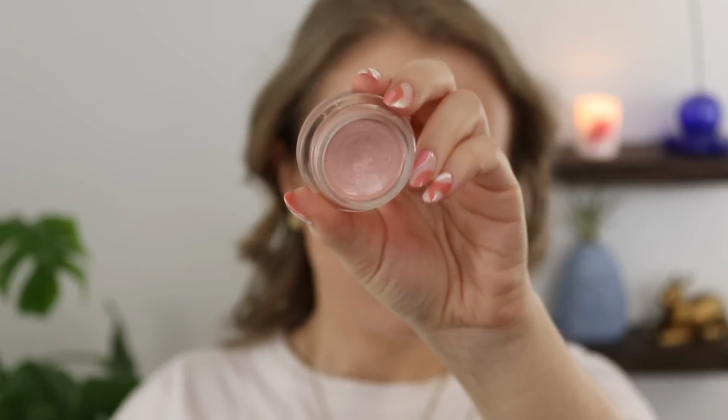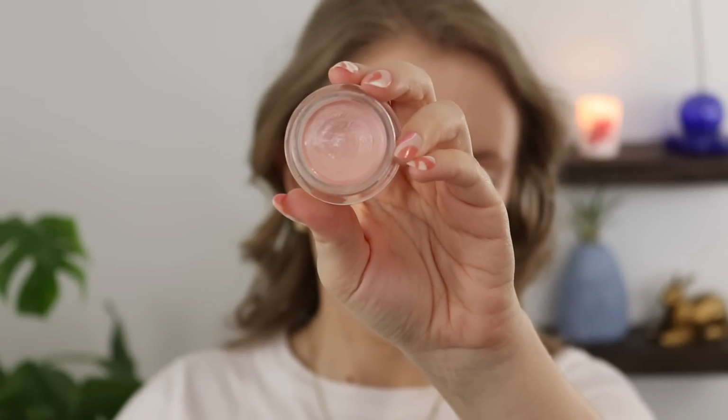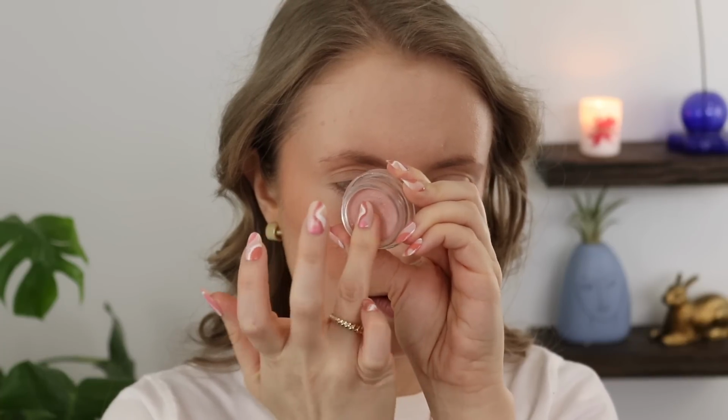And the thing that I really like about this, that I feel like sets it apart from a lot of other products, is that it's very brightening without being too light. It's not like I'm putting on a product that's 3 shades lighter than my skin tone in an effort to brighten it. This just makes my skin look naturally radiant and bright, and it's got that slightly salmony pink tone to kind of cancel out some of those dark bluish gray circles underneath my eyes. And doing that just kind of bumps up the radiance and the coverage of my under eyes, just enough to where it really does add something that my concealer on its own doesn't really do.